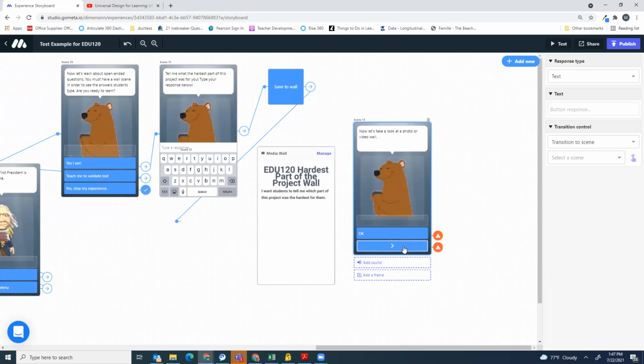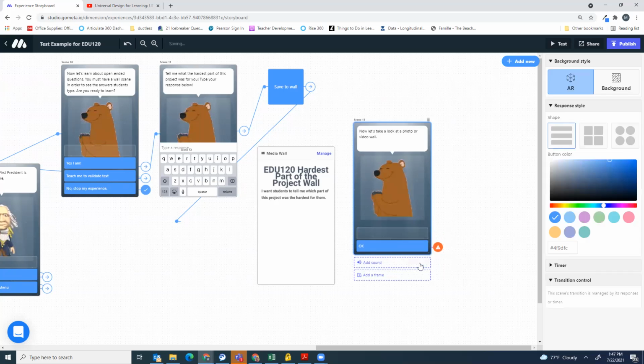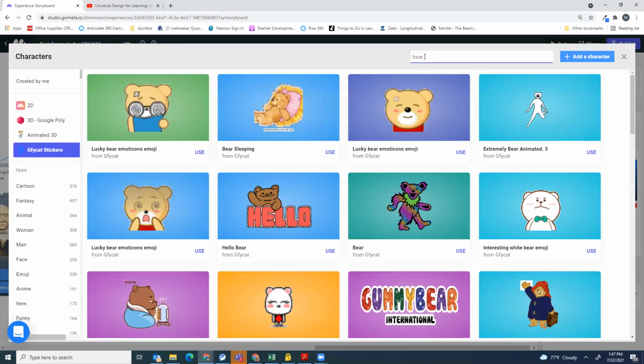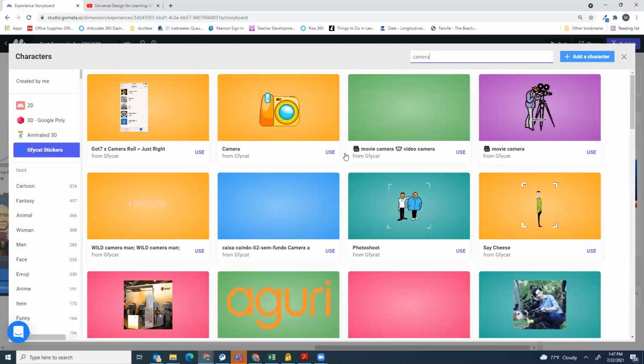I only want 1 button. So to remove it, I right click on the button, and you can see I can move them around. I can move the buttons up and down, or I can delete. I'm going to delete a button because I only want to give them an answer that moves them along. They don't really have a choice at this point, and it's just kind of strategic to get them to interact. You ready? Yay, I'm ready. Okay, so I've got that one. Put him up here. Another character scene. Well, let's change characters. How about a camera? Let's see if we come up with camera.